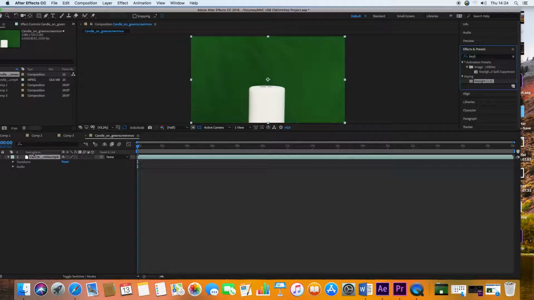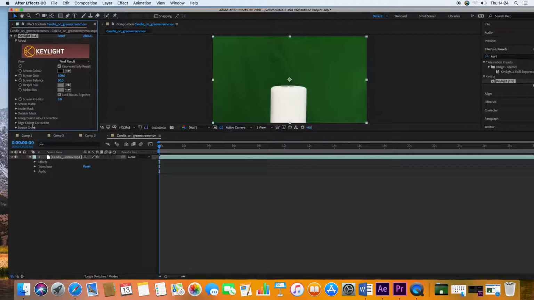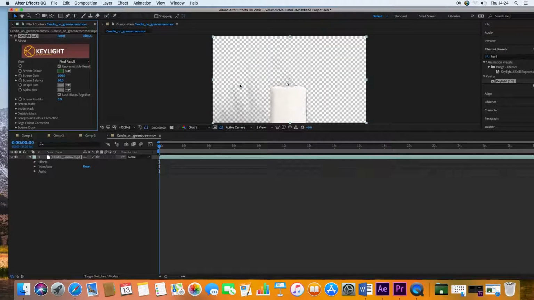It's color keying. So we're going to add that to the file. Screen color, that's the first thing you need to change. Click on that and change it. Now you can see what is transparent.